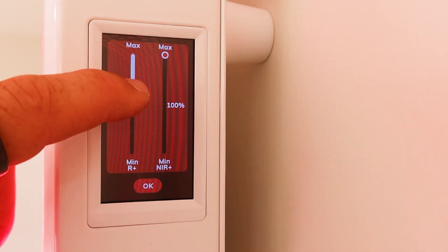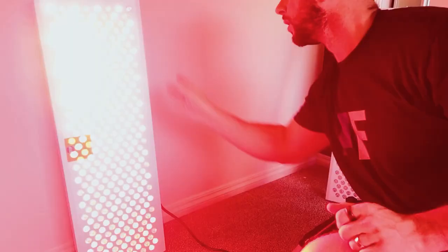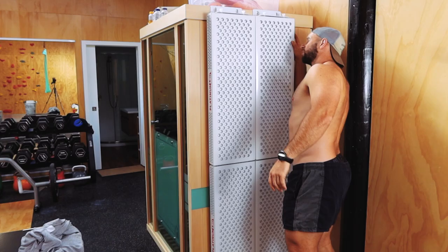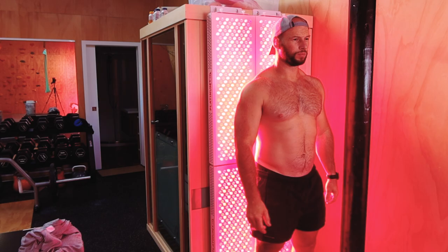Platinum LED incorporated a feature many years ago where you could adjust the power levels of certain wavelengths. Not only was it preset, 50%, 25%, you could use a sliding scale to go down to 0%, 1%, 2%, right up to 100%. Very, very cool. They also incorporated wireless connectivity, so you could get multiple panels, sync them all together wirelessly, and operate them from the single control panel. Very, very cool. All of these features, Platinum LED have been the first, the most innovative, market leading, so to speak. Their panels have always been great from a power point of view, and of course, all these extra features and whatnot.